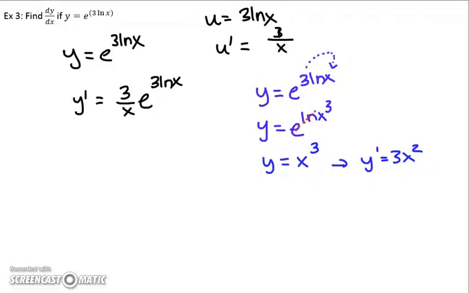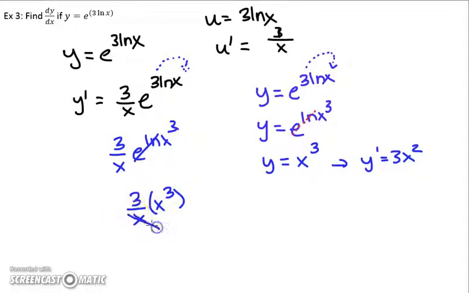So we can simplify it that way before we even take a derivative, and now this derivative is very straightforward, 3x squared. So you're probably looking at this one and saying, well, how are we going to get 3x squared out of 3 over x e to the 3 natural log of x? Well, if we do the same thing, take this 3, bring it up there, we're going to get 3 over x e to the natural log of x to the third. Those are going to cancel. We get 3 over x times x to the third. That's going to cancel with one of those, making it a square, giving us 3x squared.